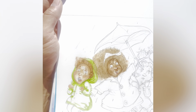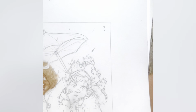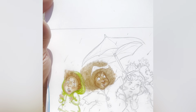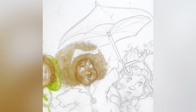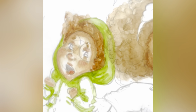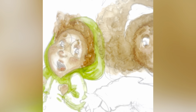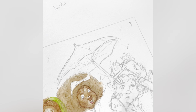Okay, so far the colors, I'm really liking these new greens I picked, and new shade of browns. I don't know how much you can see in the sunlight out here. It's pretty bright, but the green is very bright, vibrant. I put a little red in his skin tone with the peach. I'm working on her hair still.